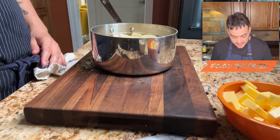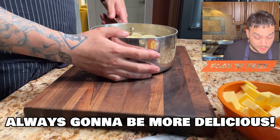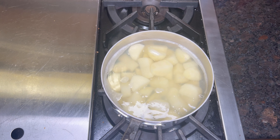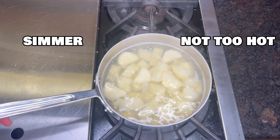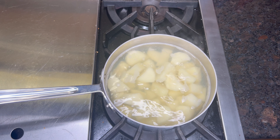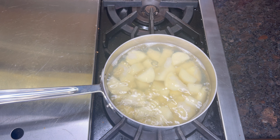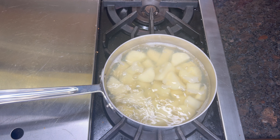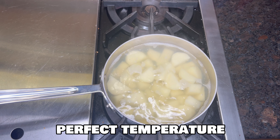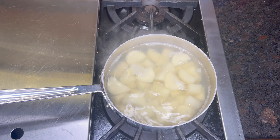It does take a little bit longer, but food that you take time and genuine care into is always going to be more delicious. This is the perfect simmer — not too hot, not too cold. A heavy boil, where you can see the bubbles moving the potatoes around, is not what we want. That breaks the potatoes down too fast. We want just a couple of bubbles here and there, slowly cooking the potatoes.